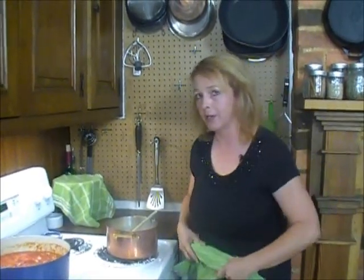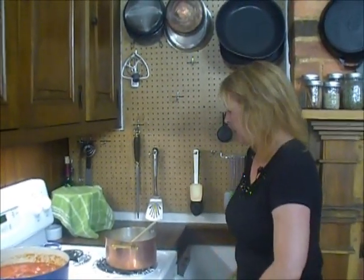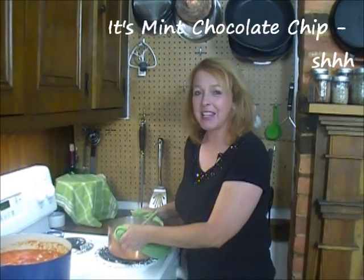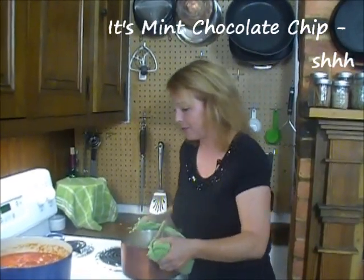I have custard ready for a different kind of ice cream, and I have coffee ice cream ready. So I'm gonna pretend that middle step is the right stuff.